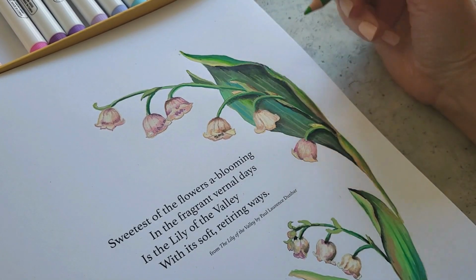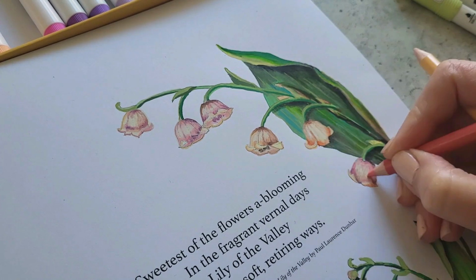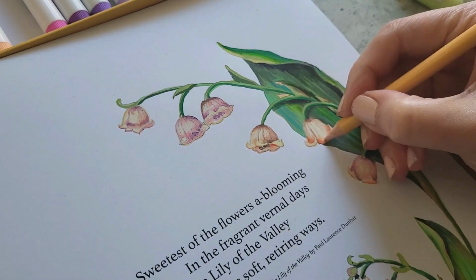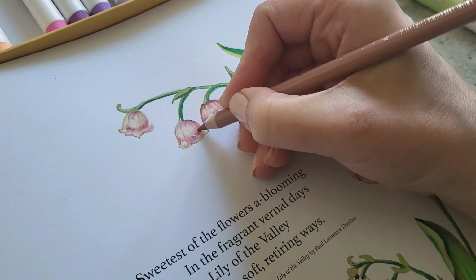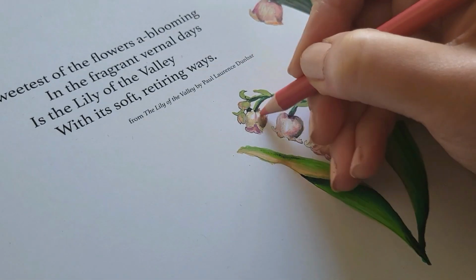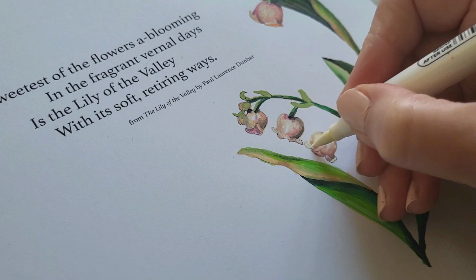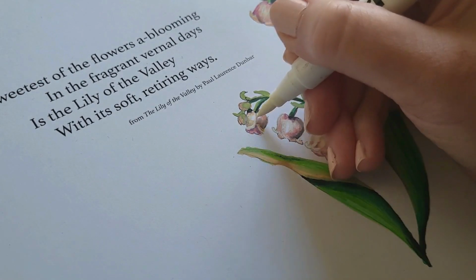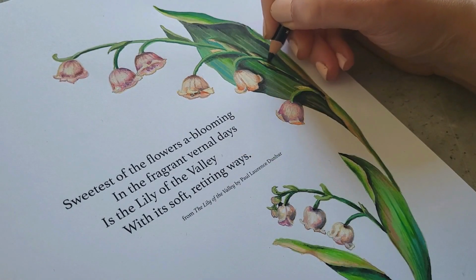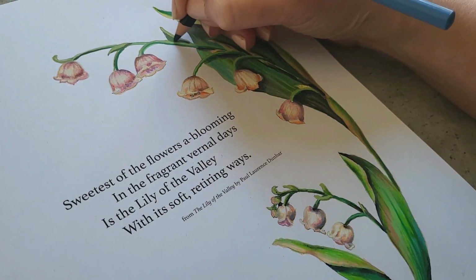However, as I continued using them, I realized that these markers are fantastic for adding highlights, covering black lines in coloring books, and filling in small details that would otherwise take much longer with regular pencils or a brush. They also work well with colored pencils as long as the marker layers aren't too thick. The set itself offers a lovely selection of colors that blend nicely with other mediums. Overall, I found these acrylic markers to be a really relaxing and enjoyable tool for coloring.